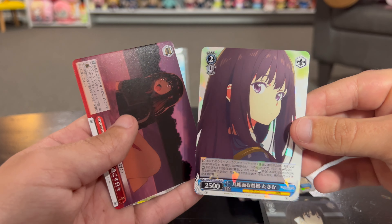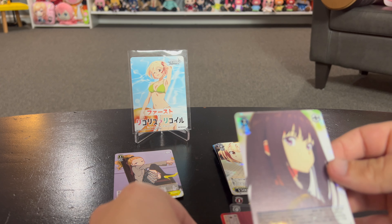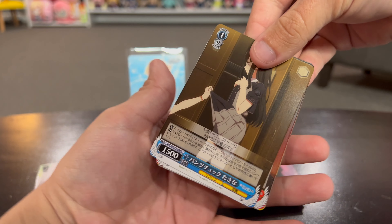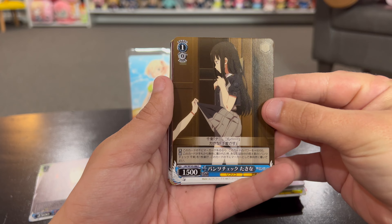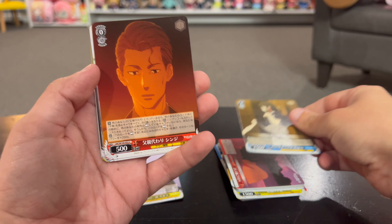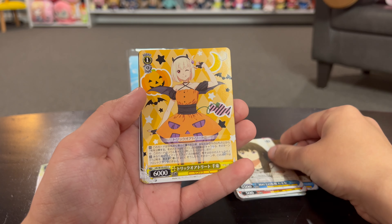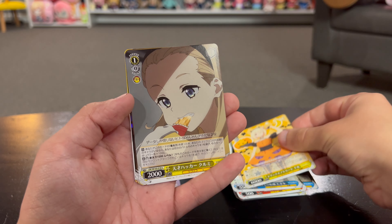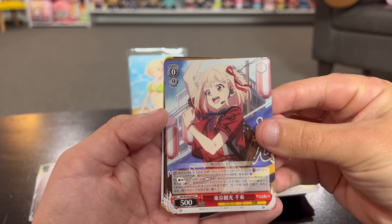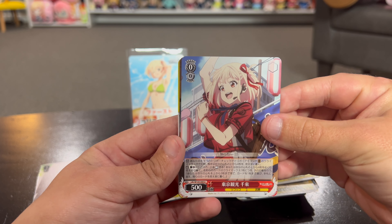Nope, it's a level two. And then the water scene - I'm going to set this one to the side. Oh, that's a nice one - great moment in the show, I like that they made that into a card. Oh, we completed our Halloween set here! I like that one - it's a good card. I don't know if it's good in terms of rarity but it's one that I really like.